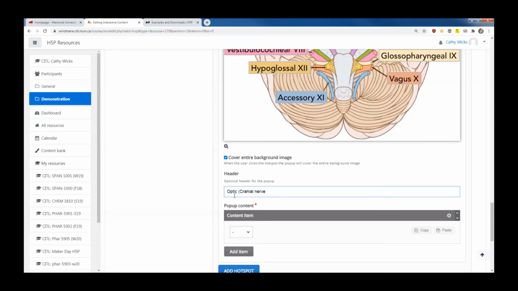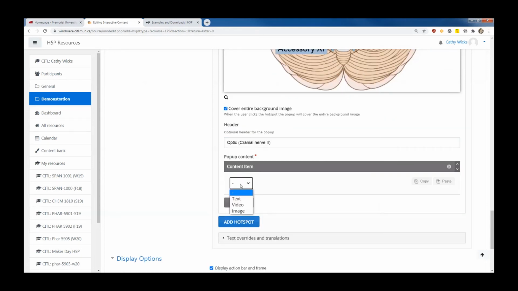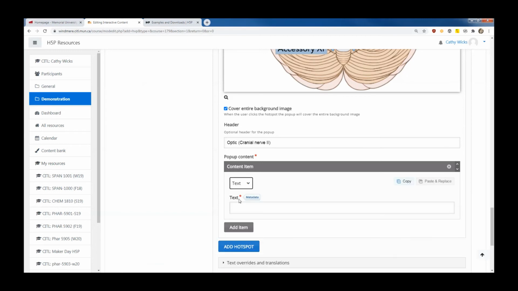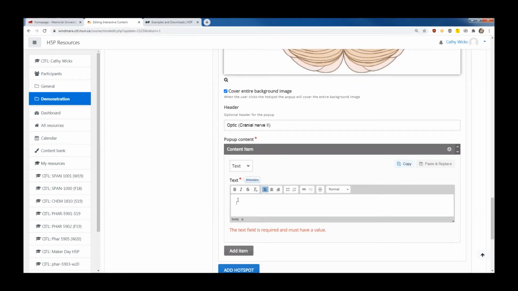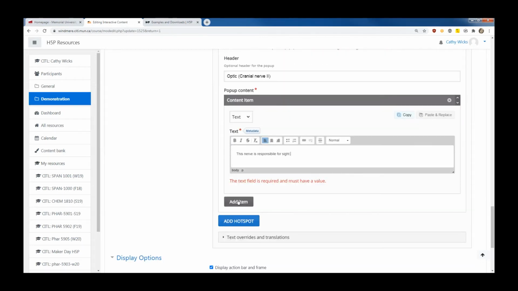Again, I'm just going to go with text on this one, and the text is going to say that this nerve is responsible for sight.